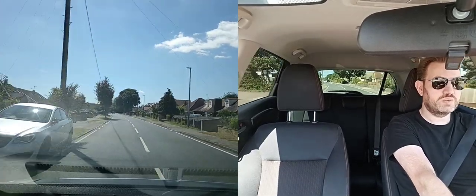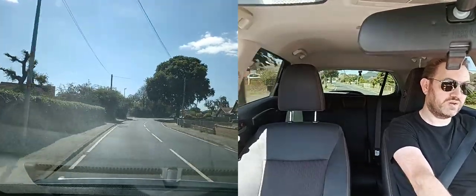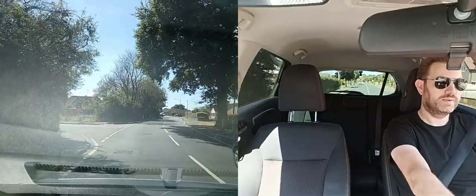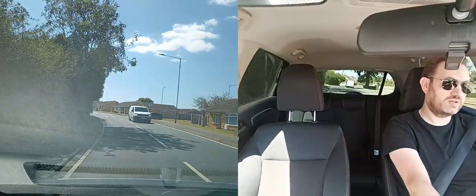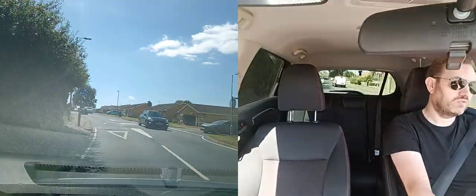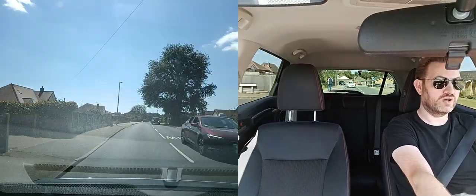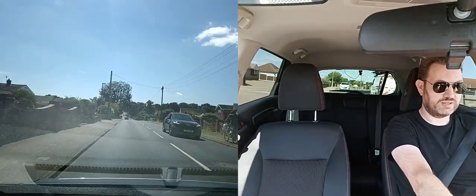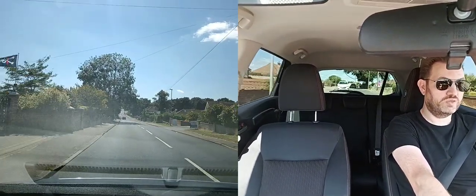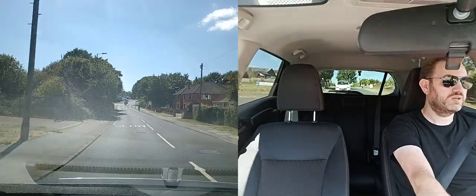Talking of motorbikes — a motorbike could go across a mini roundabout quite fast. Where you've slowed down, gone to the left and come back, they could straight-line it and be alongside you before you've even realised, if you weren't glancing in the mirrors. Coming up to another mini roundabout — checking mirrors, slowing down. Every time you come to a mini roundabout you need to know which side you give priority to. At the minute it's the car from the right, but he can't move because the van's coming. I was a little hesitant because the car on the right actually did slightly move and looked like he was going to go in front of the van — then didn't. You've got to keep an eye on it.